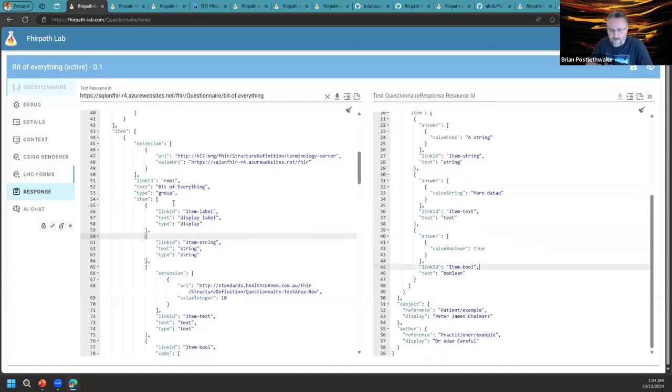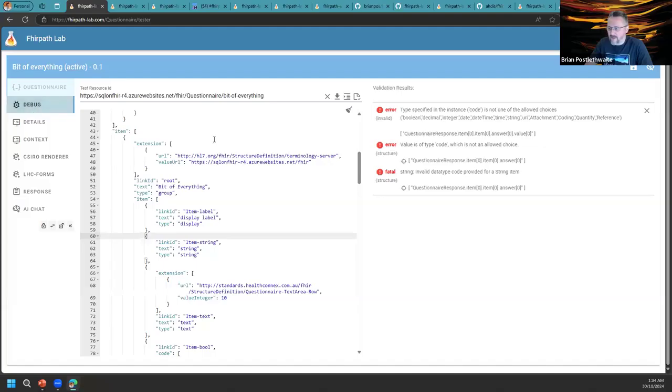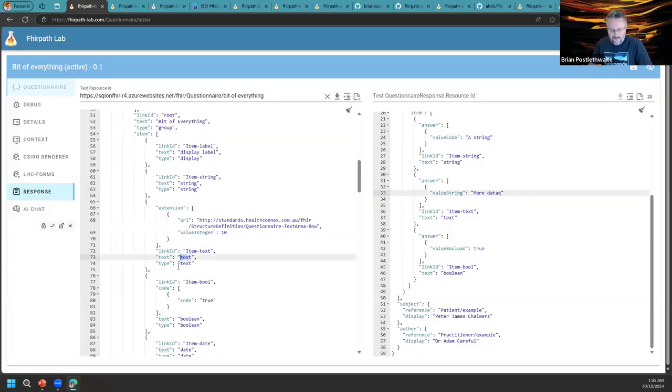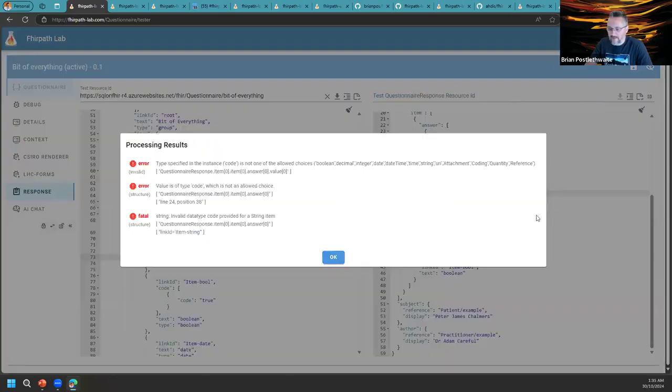Okay, so I'll scroll around a bit, and I have this debug section, which is where any of the outcomes get reported. And I can click from that, and go straight to that specific issue. Now, if there was also an issue with the type, so let's say this second one, instead of being a string, which is text, let's say that was a date, and try and validate it.